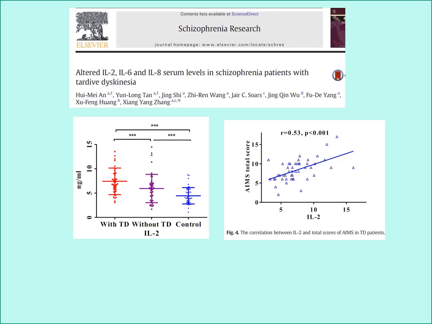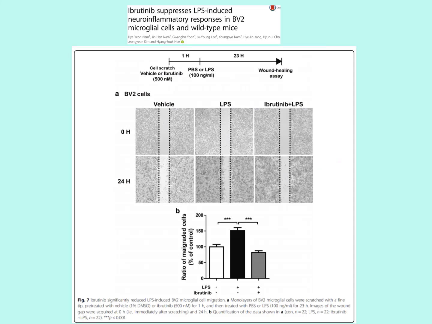Now on the right side, using those data, you can produce an association plot. You see the increased interleukin-2, then you have increased AIM scores. This is a motor dysfunction scores increase. There is a positive correlation, p-value less than 0.01. This is the first type. So show the difference and association.